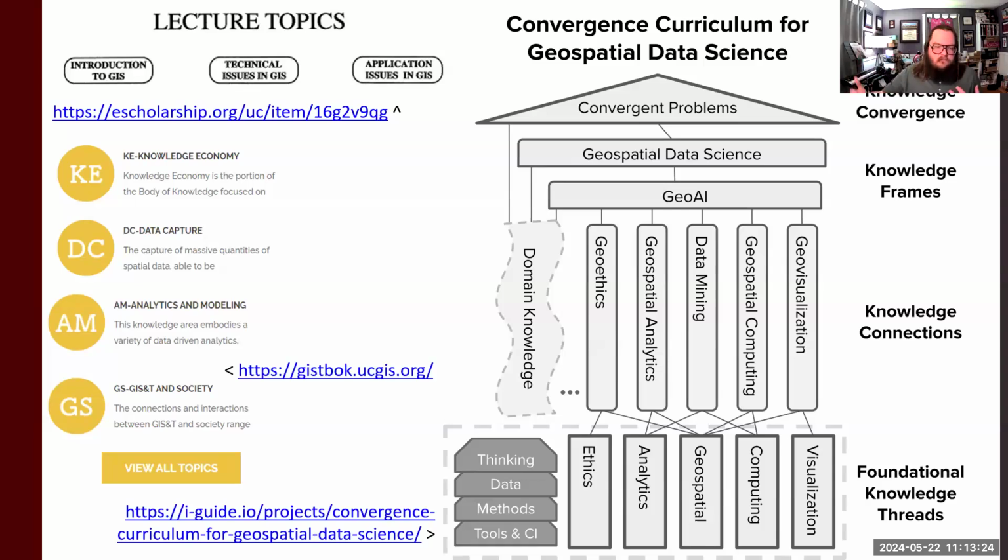Of course, it's all kind of a loop in a way. I think that we're always going to be looking at what is GIS, what is geospatial, what is data science, and always kind of rethinking these pieces. That's good, that's valuable, and it's something that we have to do to support our learners. So again, an area that merits a lot of work and needs a lot of help to build solutions.